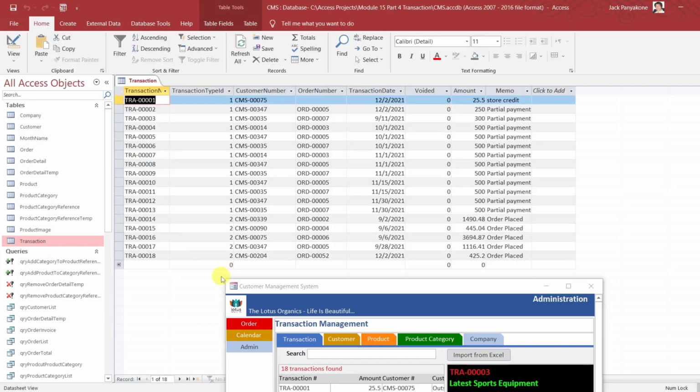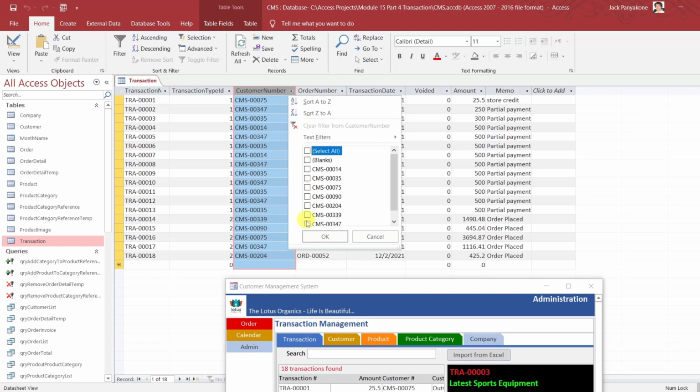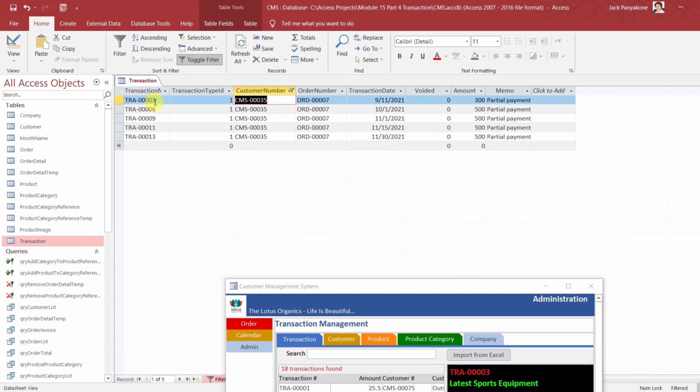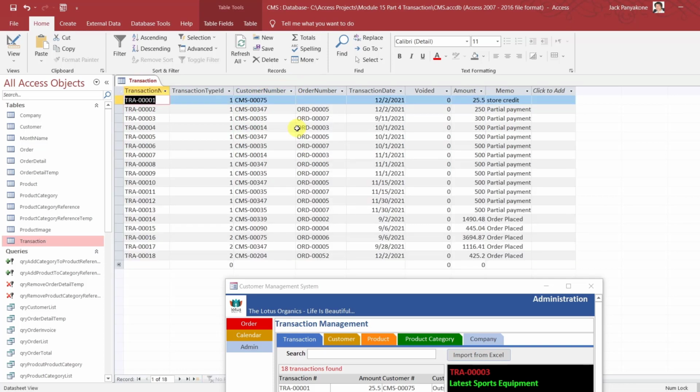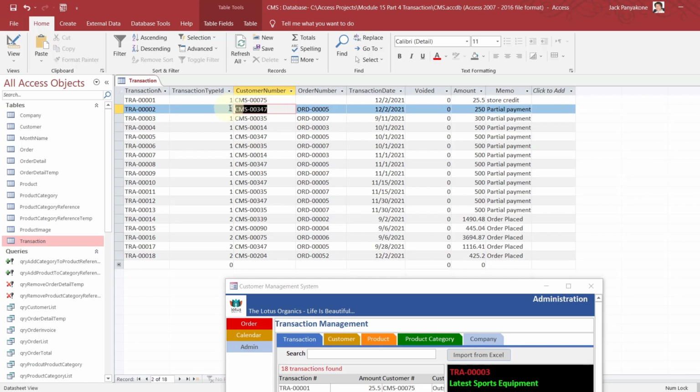We got 35 here. Let's look at this guy again, 35. The earliest one is transaction 2. So we're going to go to transaction 02. We're going to change that guy there, and we're going to take this order number out.